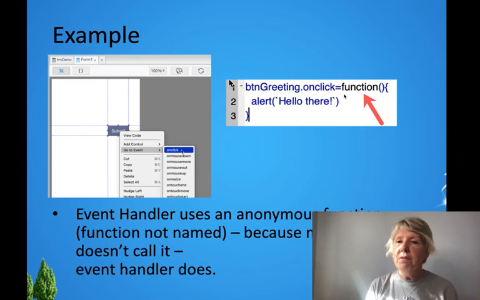In the past, we've seen function, then the name, and then the parameters. Here there's still a parameter place, but in this example there are no parameters, and the function has no name because it gets called whenever this event happens. It doesn't get called by name from the main program. It gets called when this event happens, and the trigger function calls it. That's called an anonymous function.